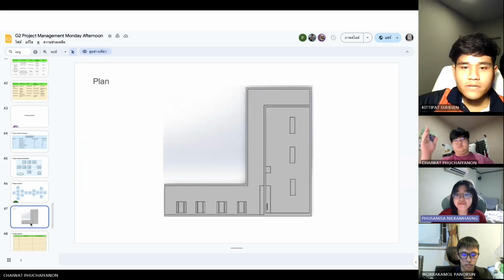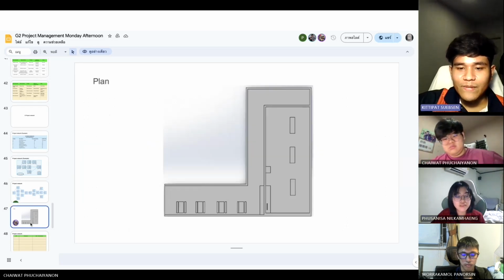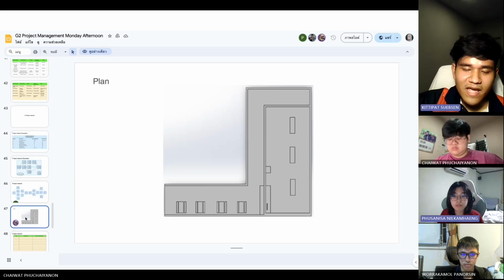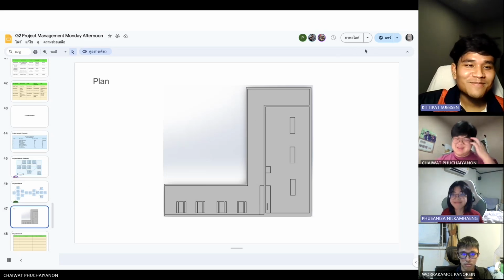On this page, you can see the layout of the office design. We changed the design a little from the old office to add more space to the admin office and make it more comfortable and workable, with space for students to sit and relax and ask for advice from the admin staff.